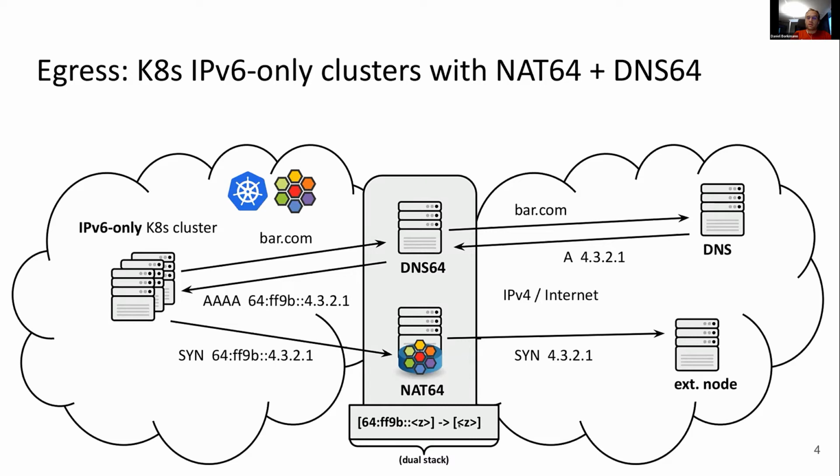translating the address family again from IPv6, this time to IPv4, and it's just stripping off the prefix from IPv6 that has been given. The IPv4 destination address is already available in the packet, and it has to do NAT, which means in this case the source address will be the address of this gateway for IPv4, and it's storing the original request in its local connection tracking table. So then, once it translated to the IPv4 packet, it can send out the SYN request to the actual external node.